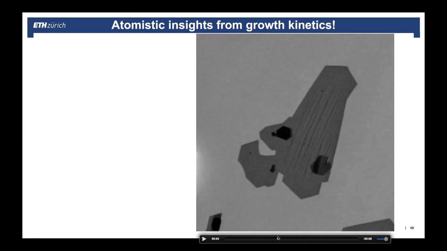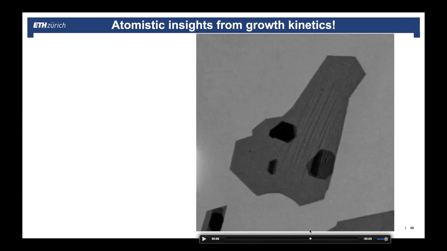The same happens here. These two zigzag edges, of course, graphene growth is terminated by zigzag edges. So I know this is a zigzag graphene edge, and this is also a zigzag graphene edge. Now let's see what happens when they touch. As soon as they come together, whoop, it fills up and it forms a new angle. This is a zigzag edge. I don't know if you can see that. This is a zigzag edge, and there's a slightly different angle. You need to look very closely.